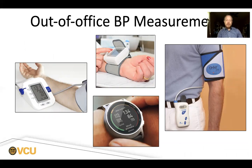So as I mentioned, out of office blood pressure measurement is used in the United States, and we certainly as clinicians like for patients to check their blood pressure outside of clinic. It can be difficult to get patients to do that. So you can see on the far left here, there's sort of the traditional blood pressure monitoring cuff that you might pick up at your local pharmacy, but it's really up to the patient in terms of, do they take the blood pressure measurements? How frequently do they record their blood pressure? One thing I've encountered a lot is patients may record their blood pressure, but they don't necessarily bring in the readings to the clinic visit. And so then, you're getting this sort of recall bias of the patients trying to think back to what their most recent measurements were, which is not very reliable.